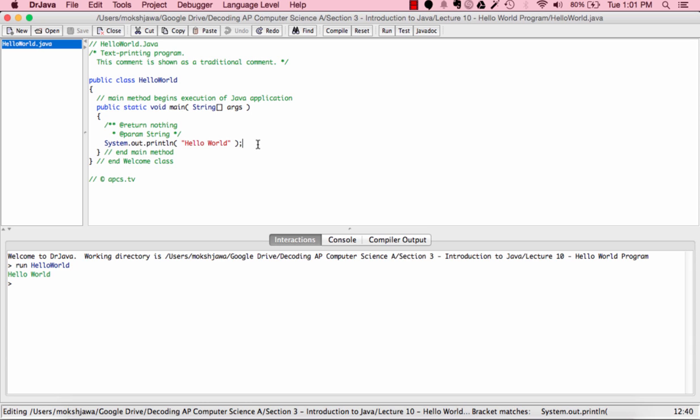We'll be looking at this in more detail in the output lecture, but the important thing to understand is that basically system.out.println is a method or a function that tells the computer to print out whatever is in between the parentheses. Whatever is in between the parentheses is known as the argument. So the argument of this program is whatever is in between the parentheses. For any method, whatever is in between the parentheses is known as an argument. We'll be taking a look at this again in more depth.